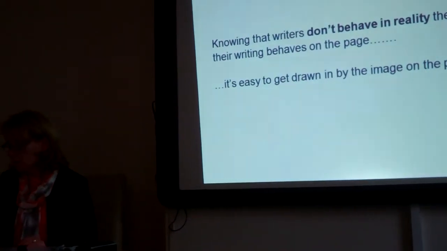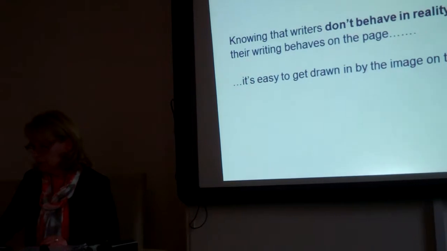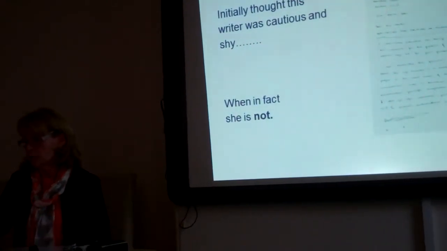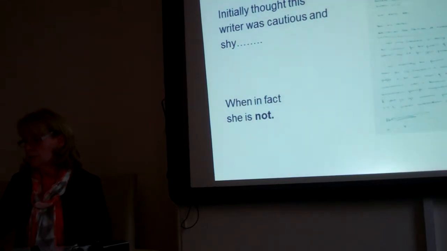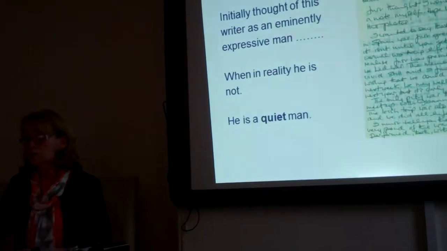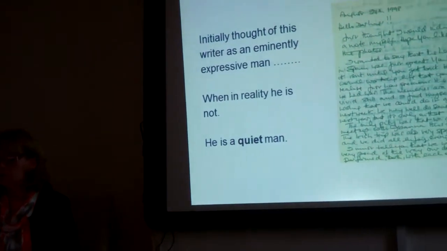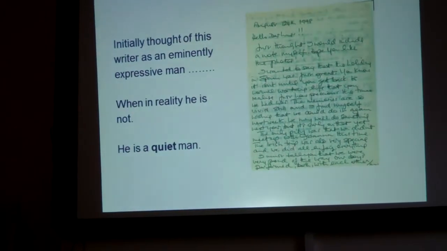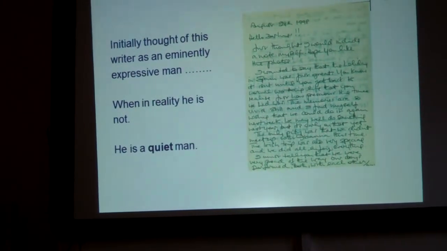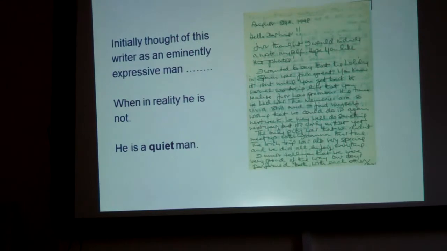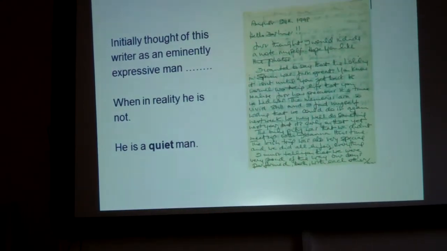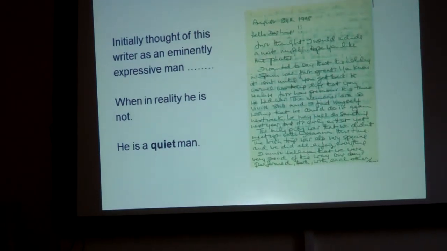Anyway, for example, if I remember, I initially thought this was a cautious, shy writer, when in fact she's not. I initially thought of this man years ago. I've known him forever, and years ago, as a young graphologist, the science of graphology didn't really fit in my understanding. I saw this and thought he's an expressive man, and he's not. He's a quiet man. So we're going to come back and look at him.